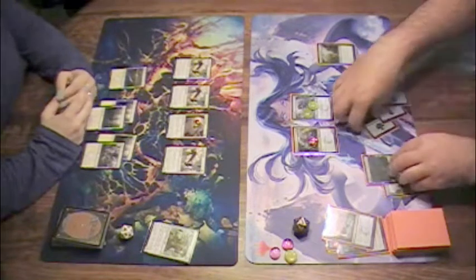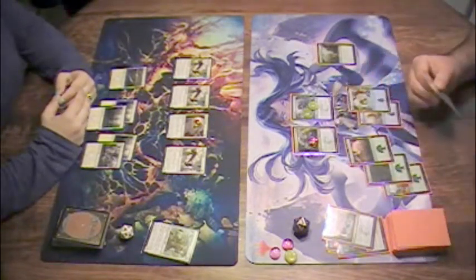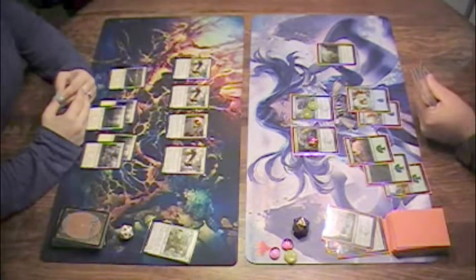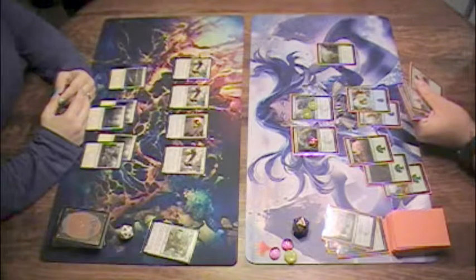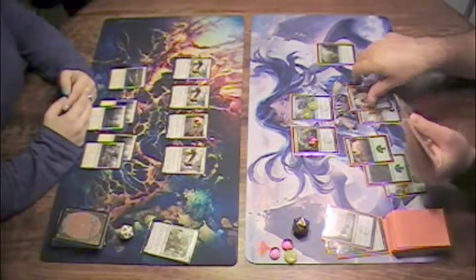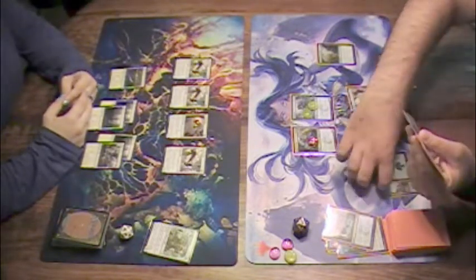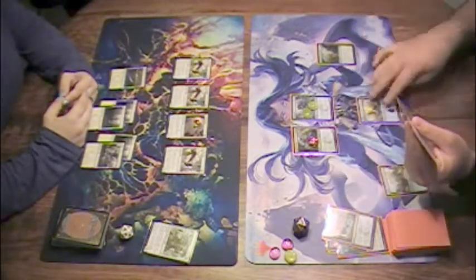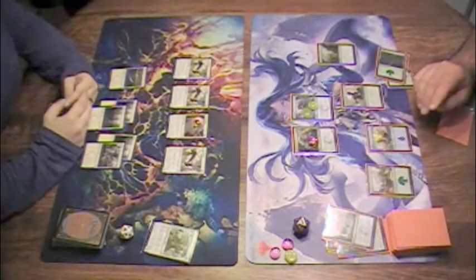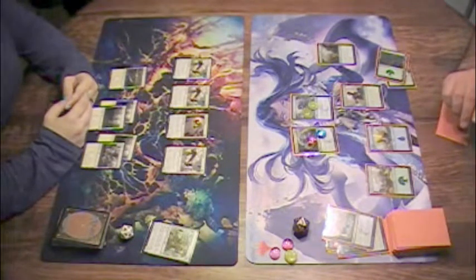And then I will untap for my turn and then draw. And I will go a green and two others to play Courage in Crisis. Put a 1/1 counter on target creature. And then proliferate.